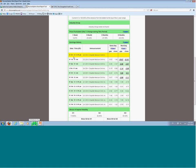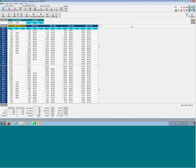All right, Chipotle comes out with earnings October 18th, tomorrow at 4 p.m. after the market close. I just want to examine this because last time, look at Chipotle, it went down 18%. Wow. Previous to that, look at this. It's down 1%, 1%, 4, 3, 2, 3, 5, 3, 7, 3. You get the idea. Last time was a huge pop, but look at where pricing is now.